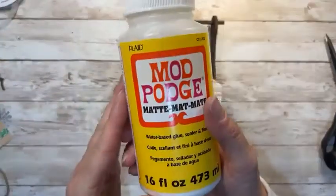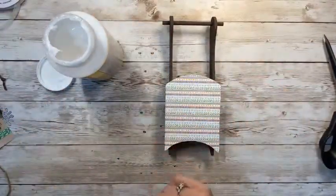Okay, so I'm pulling out my Mod Podge. I know you love the paper, Marty. You're already on your second pack almost.